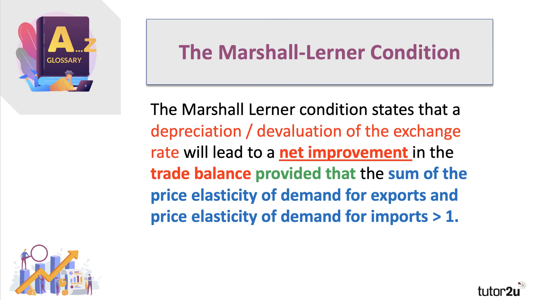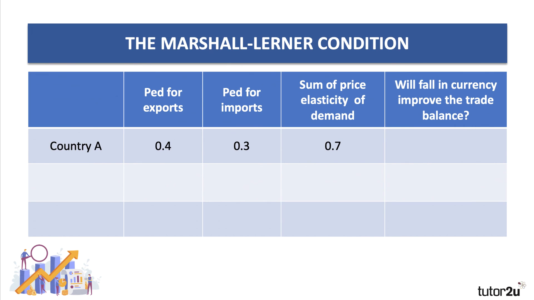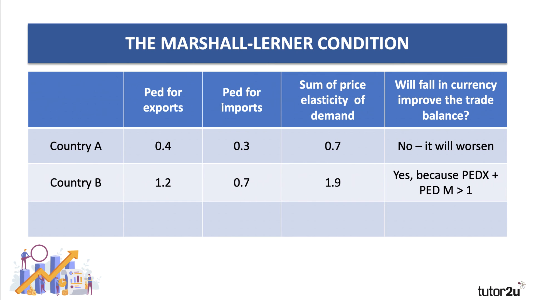Here's a quick example. Country A has a fall in the exchange rate with low elasticity for both exports and imports — together they sum to less than 1, and therefore the trade balance will worsen. For country B, the elasticity is higher: more than 1 for exports and 0.7 for imports — add them together and you get 1.9, so the trade balance will improve over time because the sum of elasticities is greater than 1. Country C has 0.8 elasticity for exports but very low for imports at 0.2 — the sum is exactly 1, so in this situation a currency depreciation would leave the trade balance unchanged. Please do use the J-curve and the Marshall-Lerner condition as part of your evaluation of the impact of exchange rate changes on the trade balance.